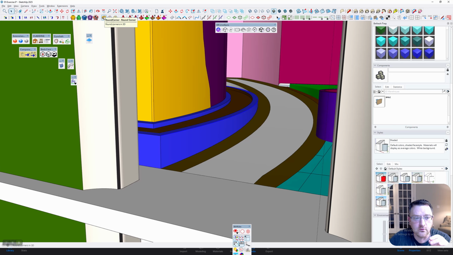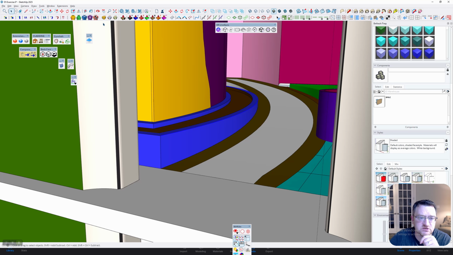Now there's an older one, Round Corner from Fredo, which is one that I've used. Now there is also a newer Fredo, I say newer, relatively newer, Round Corner by Fredo. However, in order to access this, you will have to purchase it from Sketchucation, which means you'll have to install multiple extensions, and it does cost $15, which is not a huge amount. It is definitely money well spent.